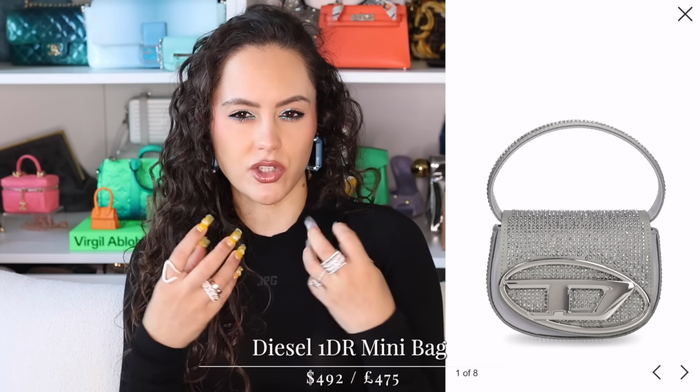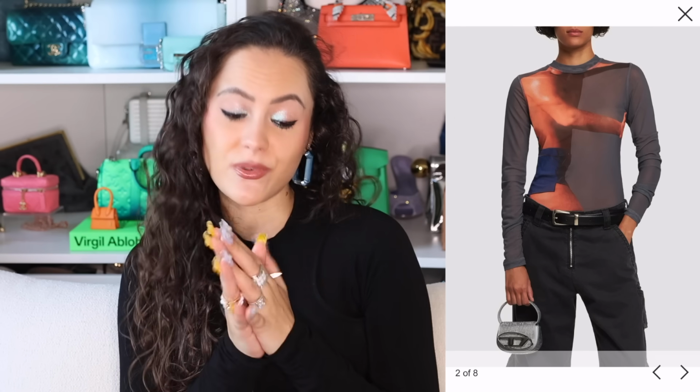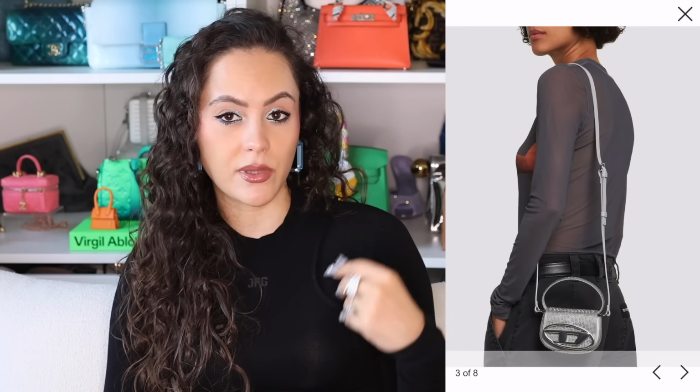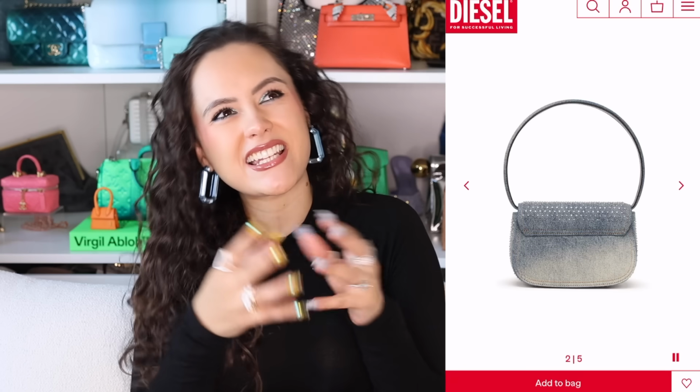Another bag though, however, is all seasons. And again, good price point if you ask me. The Diesel 1DR mini bag now comes in a sort of silver, almost like a matte silver with crystals. There is also a sort of rose gold version of this, which is really cute. They do this in a slightly larger size. The mini size is cards, lip gloss, keys, okay? Very cute. I really like the Diesel 1DR bag. Honestly, I'm happy for them. Shout out to you, Glenn Martens, truly. Doing things that we didn't think could be done at Diesel. So, fantastic. But yeah, I really like that bag as well. They do also a denim version with the crystals, but I didn't really think that was wintry, but either way, it's there and it's really cute.